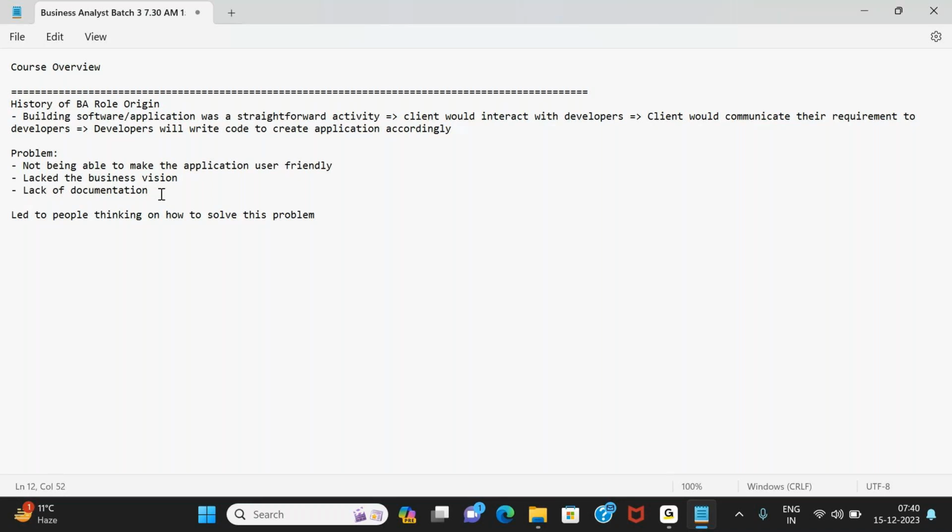be seamless. Okay. So now this led to people thinking about what we can do to ensure that the software being created is user friendly, that it is created by keeping future business vision in mind as well, and that all the software that is created has proper documentation also.